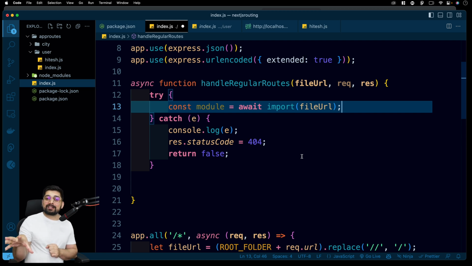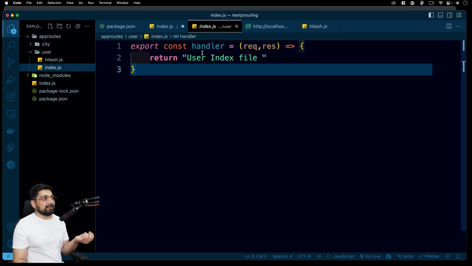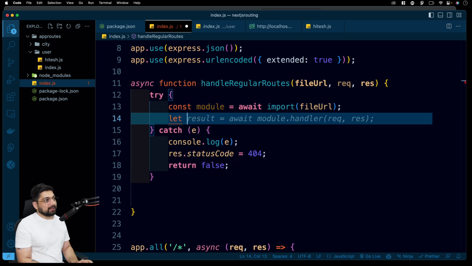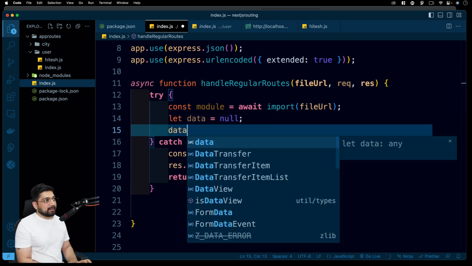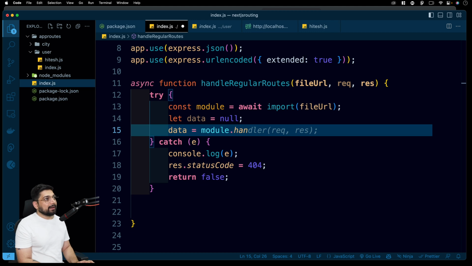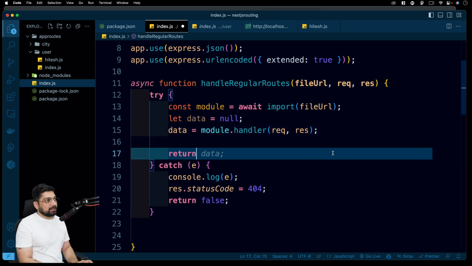Once the file is created from the system, I want to grab that file, because instead of writing const handler, I want to actually import handler from whatever the file is. Once I have this, this method now holds whatever we are sending here. So this is super easy to work with. One more thing we have to find out: right now, we are just handling the handler part. That is super easy to work with, because what you can do here is create a data variable, and that data could initially be null. Later on, we can say data is going to be equal to this module, which has a method known as handler. And this handler takes the request and response or whatever is coming in, let's grab it. And then eventually I can just return the data.